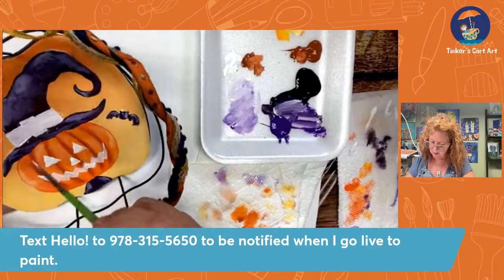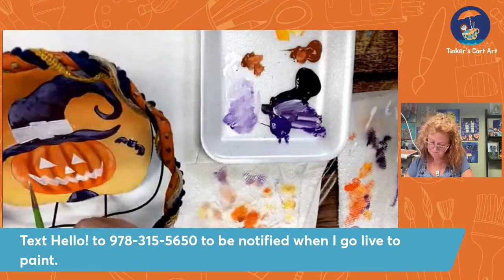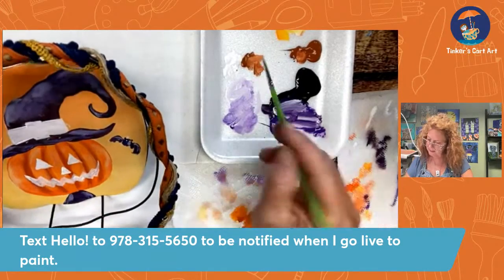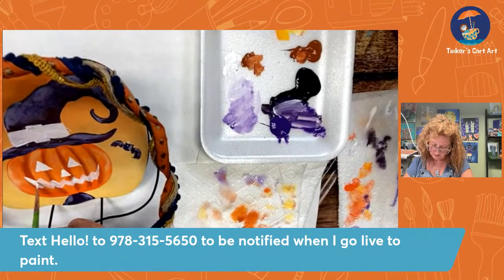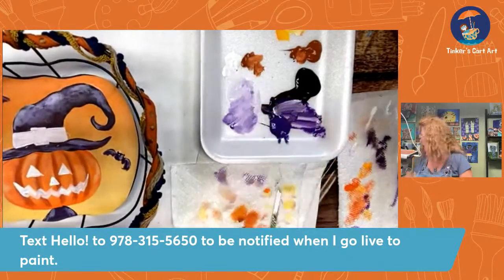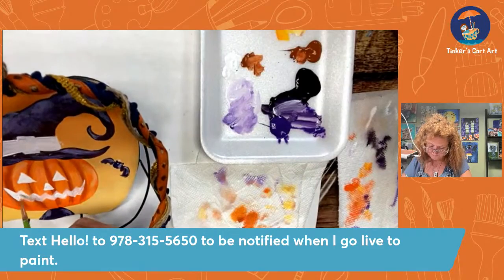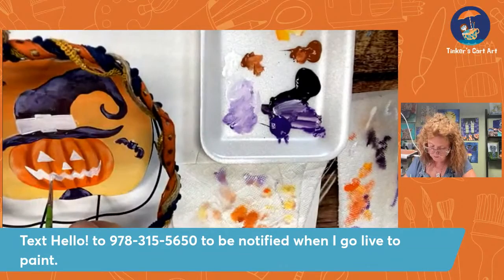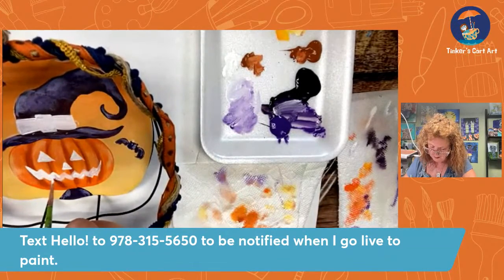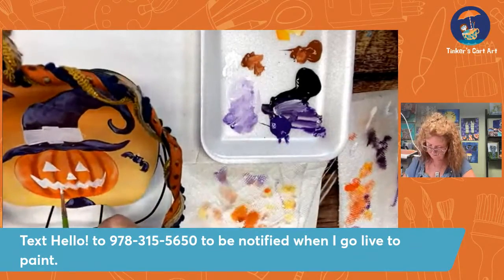I think I'll put a little coat of polycryl or varnish on this after to shine it up and kind of protect it, if you want to put something inside here. But I just use a water-based varnish. I'm sure the craft stores have them. There's a Mod Podge you could use. I use polycryl from the hardware store. It's a water-based varnish that Minwax makes. It's nice on signs that I put outdoors, but it's nice to get a little shiny surface on something. Brightens up the colors a little bit. There are sprays, but something like this I would just use the brush on.